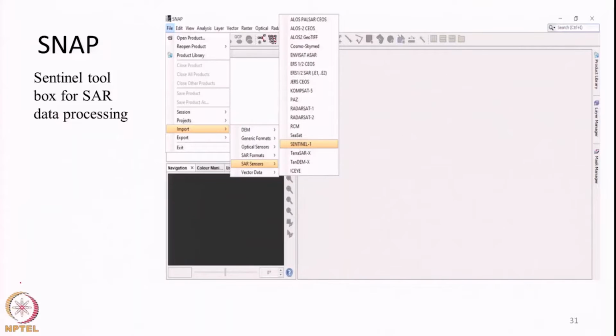Similarly, this slide tells us the different SAR sensors, synthetic aperture radar, sorry, not radiometer, active remote sensing sensors, which we can use. Sentinel 1 is freely available. Apart from it, there are RadarSat, TerraSAR-X, TanDEM-X, ALOS PALSAR, ERS, Envisat, and many different synthetic aperture radar data sets that are available. Some of them are commercial, some of them are freely available, which we can download and use.